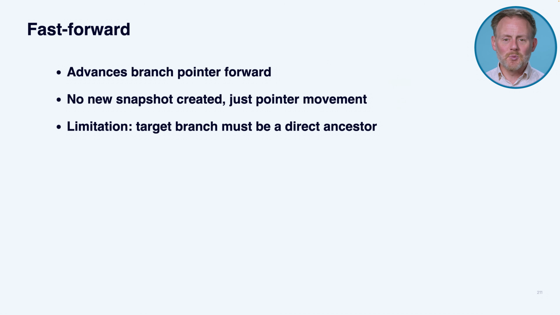Fast forward is the simplest way to merge changes. It moves your branch pointer forward, and that's it. No new snapshot, zero overhead, really just a change in what Iceberg calls a ref, or a reference. But we saw that catch. It only works if the target branch is a direct ancestor. If histories have diverged, fast forward fails. Kind of a bummer. So what should you do when fast forward won't work?